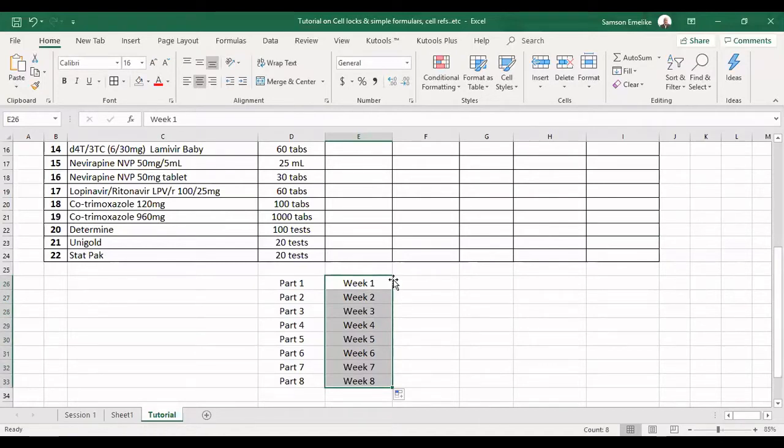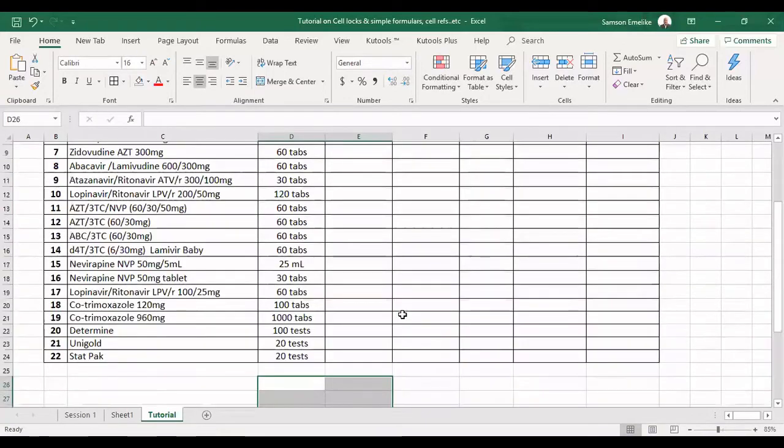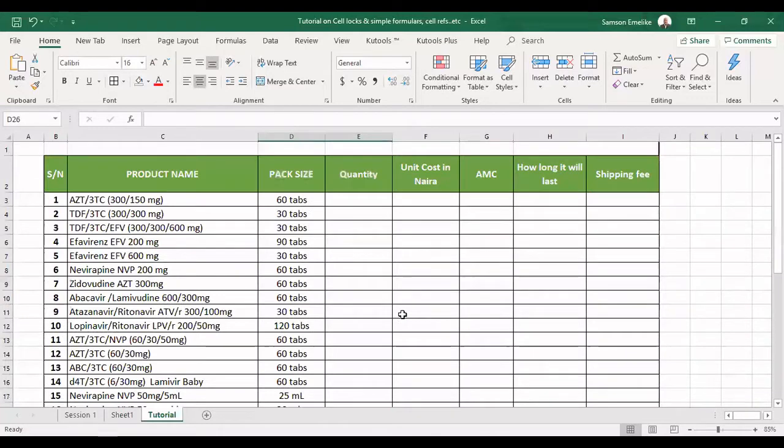You don't really need to type every one of those things one by one. So I just felt I should let us know these are some of the properties of the cells that make up a spreadsheet, that eventually make up our workbook that we know as Microsoft Excel.